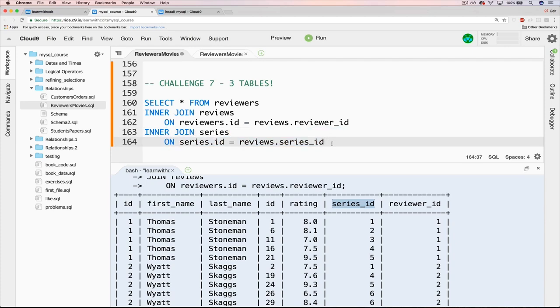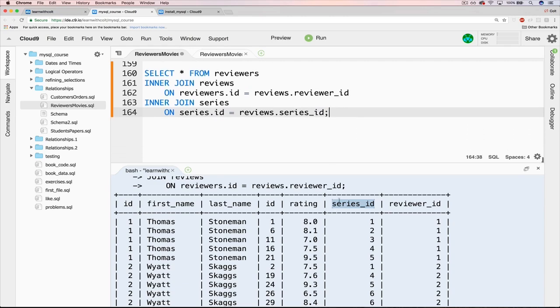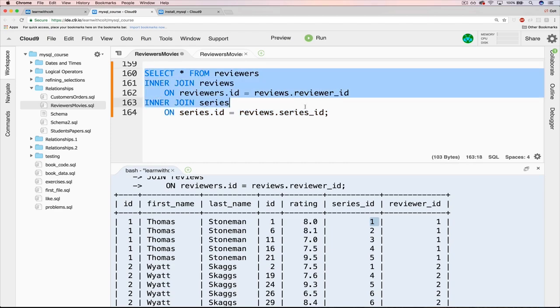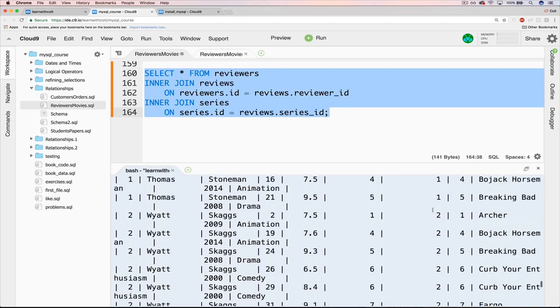But let's step through this. Okay, so we have sort of this middle table, which is right here. We have ID, rating, and series ID, and reviewer ID for our review. Every review has that. And what we started off was joining it with the relevant reviewers. Now we're going to also take the series ID and find all matching series and stick them over here. And it's going to be a messy table. It's going to get all collapsed and screwed up. So let's filter out some things.